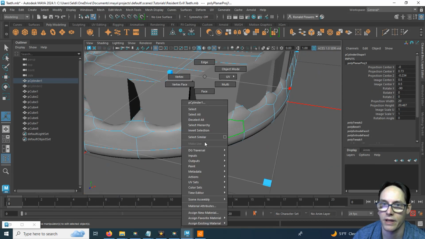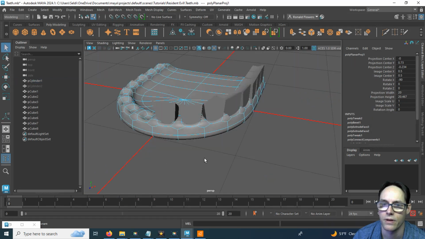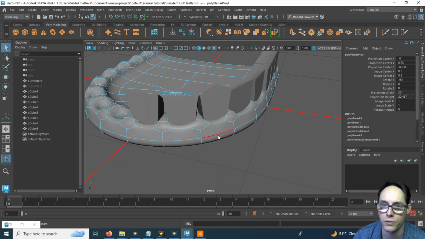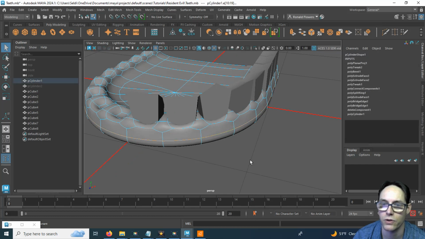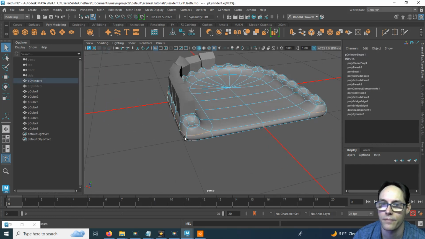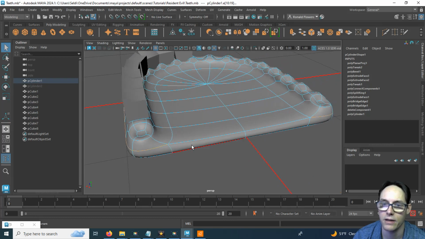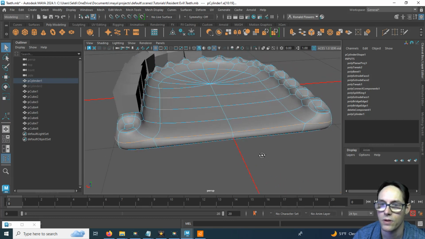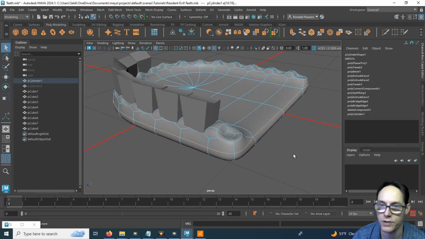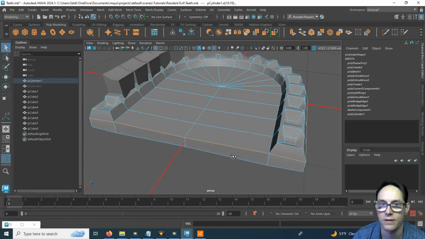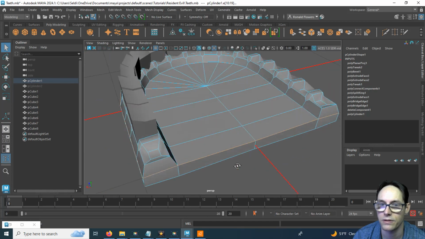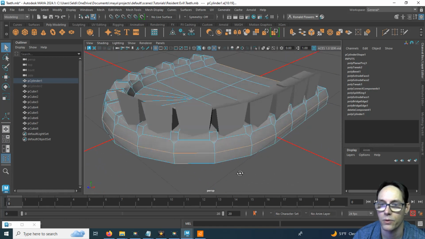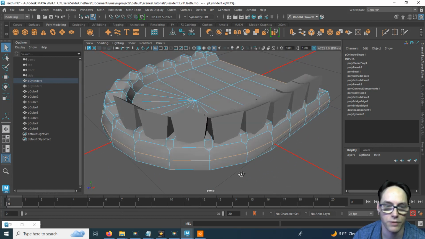And then I'm going to go into Edge Selection. I'm going to select this edge, hold Shift, double click it. Just go up to this edge, double click. That should go all the way through. Okay. And then back here, I'm going to go ahead and select these, like so. Press 1 just to see the rough view. That looks pretty good.